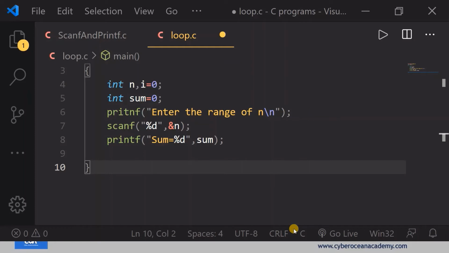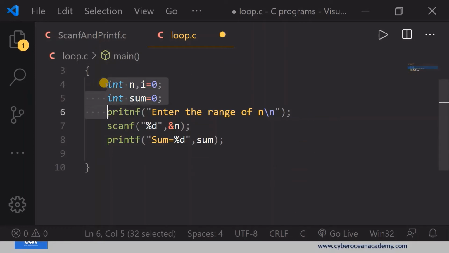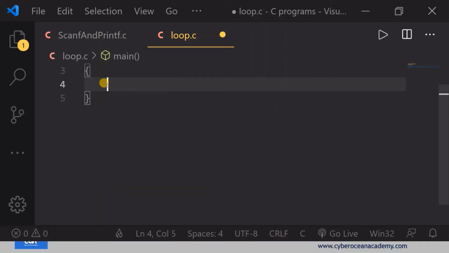We're going to use a do while loop and write a program. Also we will see how we can use an if statement or else statement inside a do while loop.